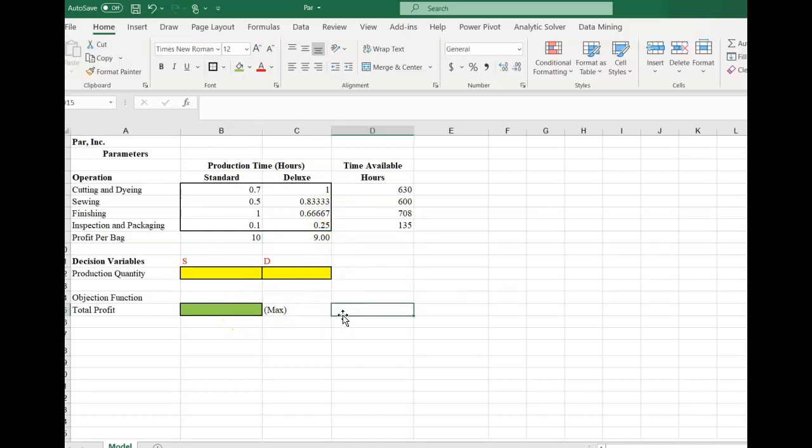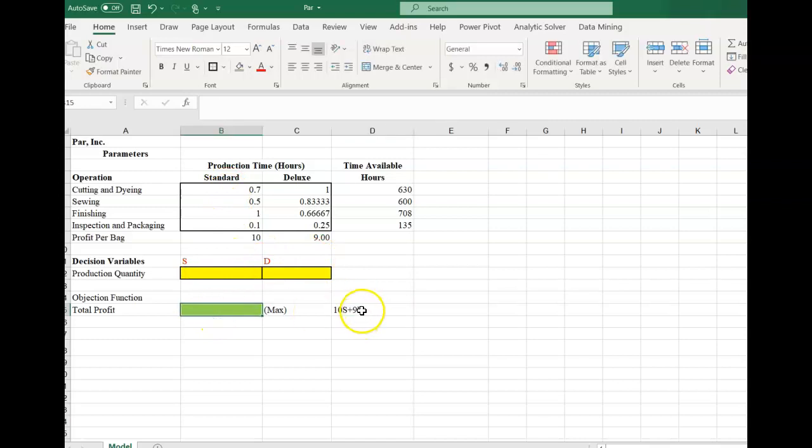So if I write it down as an equation, my total profit is equal to 10S plus 9D. S and D here represent the quantity that we're going to produce of each type of golf bag that we already defined.